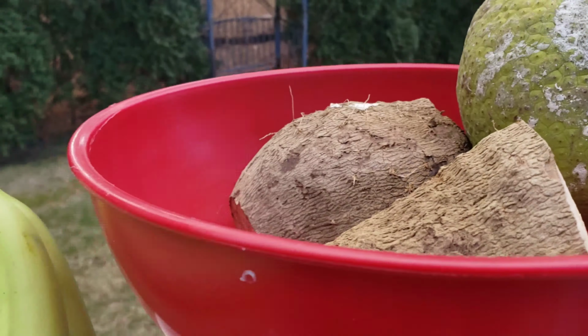Real Jamaican yardman style. So first thing we do is we get some charcoal, and we don't just get that self-light charcoal. We get that real charcoal that you have to light. And you know, we burn our charcoal, let it burn off. We put some wood in there. I like to put some wood in there for that smoky type of vibe. So we do that, and we put our yam to roast.